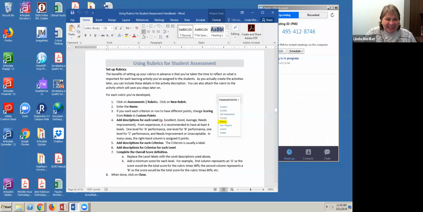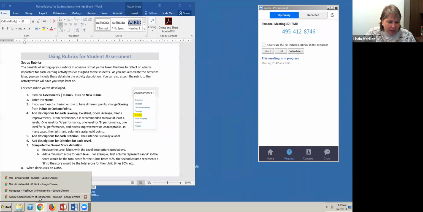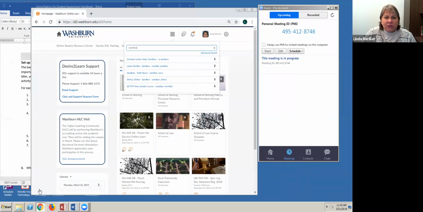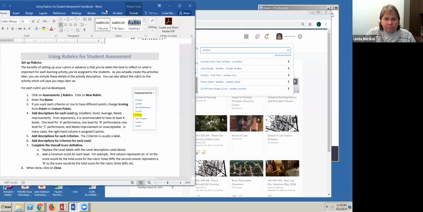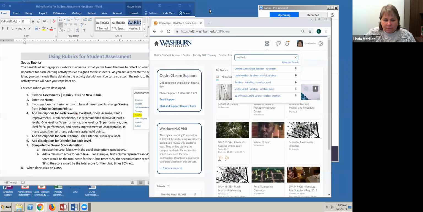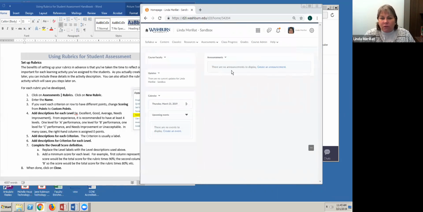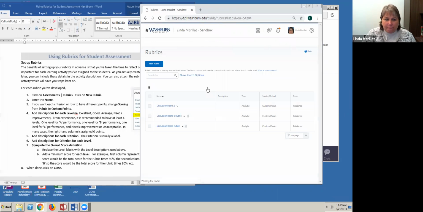Okay. So we're going to put these directions here, and I'm going to open up D2L. I'm just going to my sandbox, which if you don't have one, you can request from the help desk. And assessment rubrics.